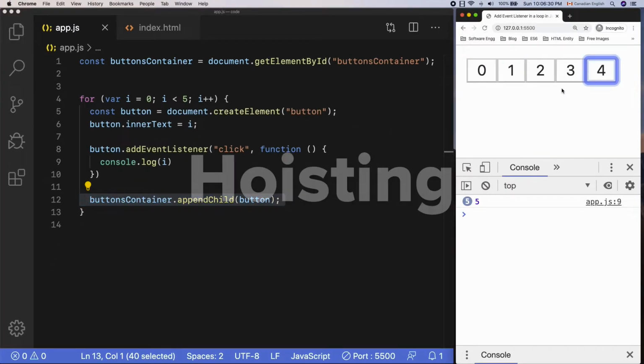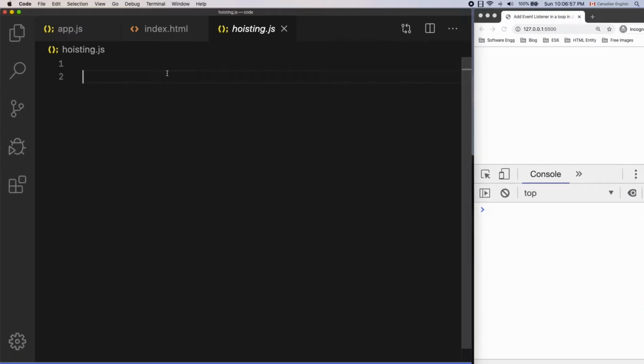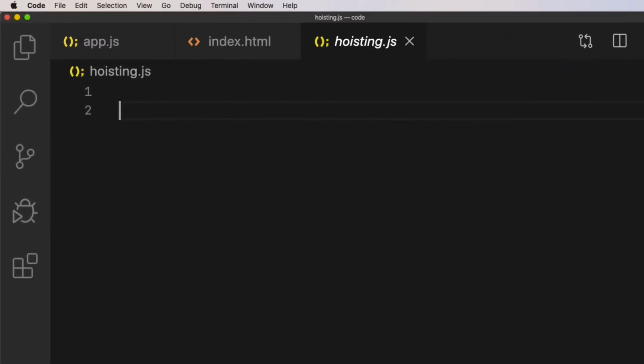This is happening because of Hoisting. I know it's kind of a weird name at the start, but it's not as intimidating as it sounds. So what is Hoisting? Well, Hoisting is one of the JavaScript mechanisms that will move any variable which is declared with the var keyword to the top of its scope, regardless of how deep it's declared. And this applies to function declarations as well. Let's see that in action.